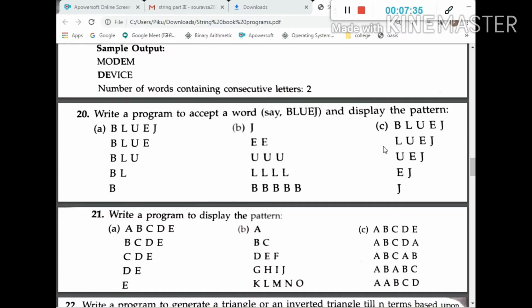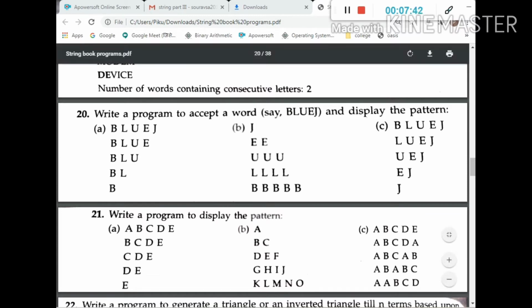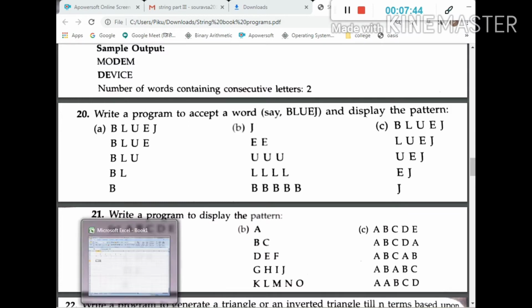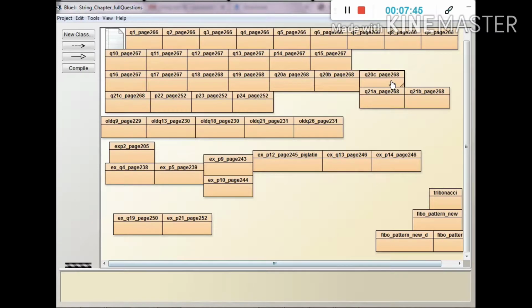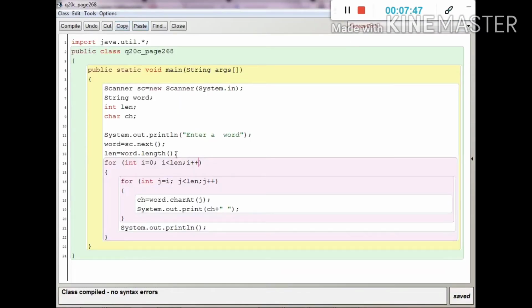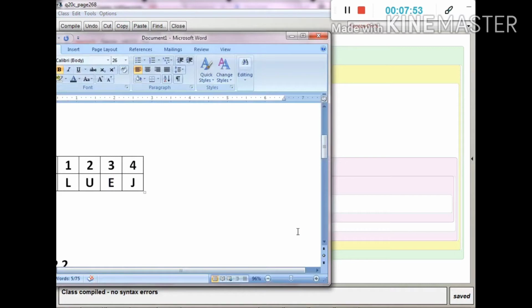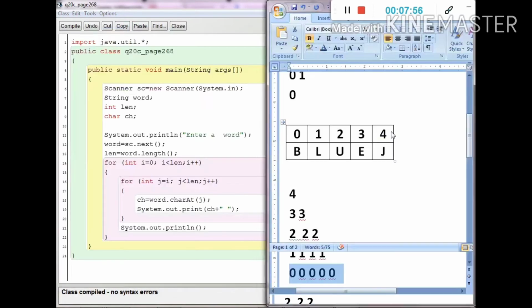The next question is to print BLUEJ like this. If we accept the word as BLUEJ, then the code is this one. Same as before: i equals 0, i less than len, i plus plus, and the working looks like this.